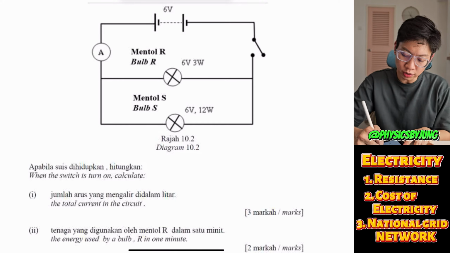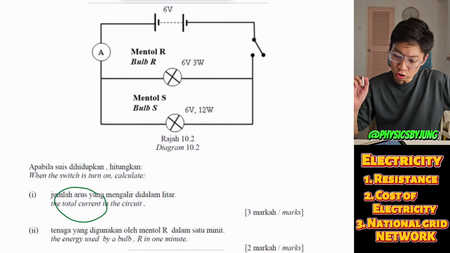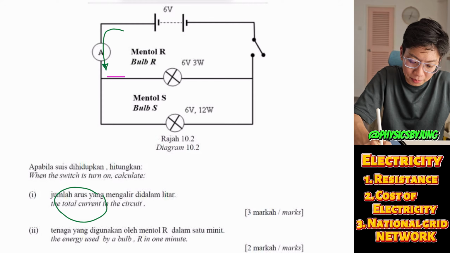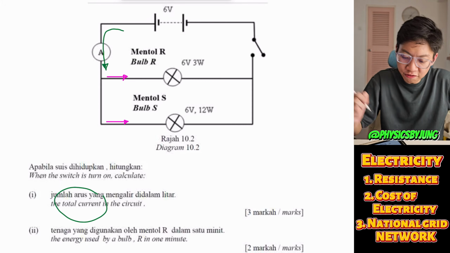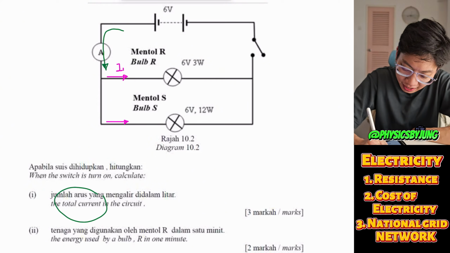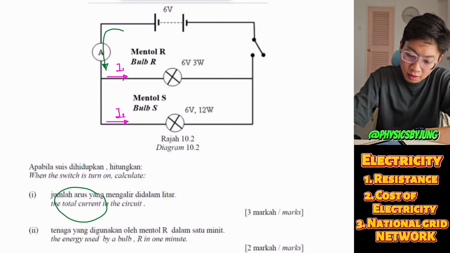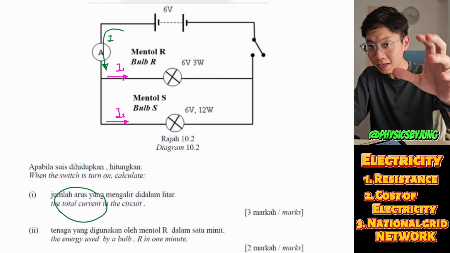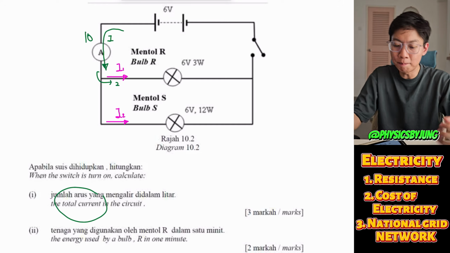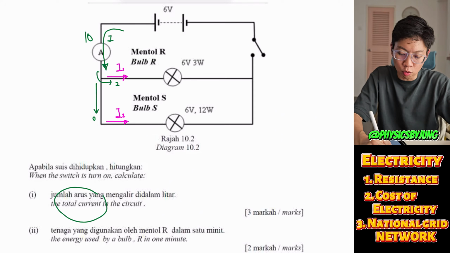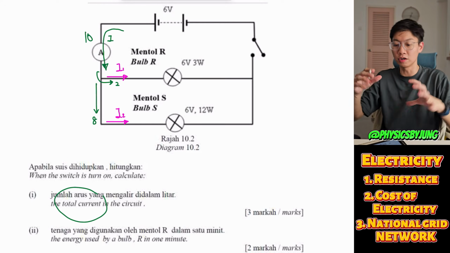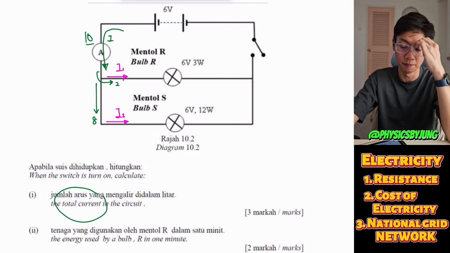Why? Because you want to find the total current flowing in the circuit. I realized that this is a parallel circuit, whereby it is split into two different paths. If I can find I1 and I2, I will be able to find the total current. Why? Because current is like number of people. If 10 people come out from here and 2 people turn left, the number that go straight will obviously be 8. You have to total back to the total number of people here.